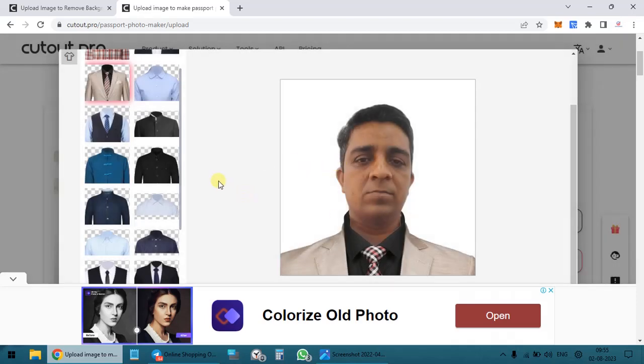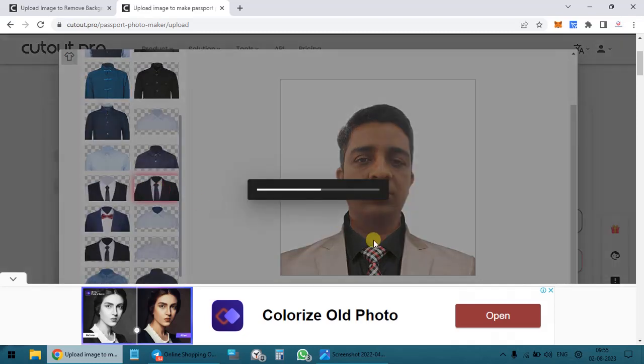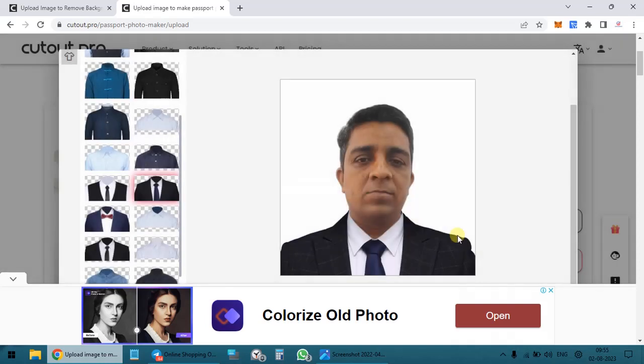I can still quite see the neck over here. I'm not getting the best output. Let's try this. Okay, cool. Now you can't make out from the earlier photo. This particular outfit is quite in sync with the photograph.